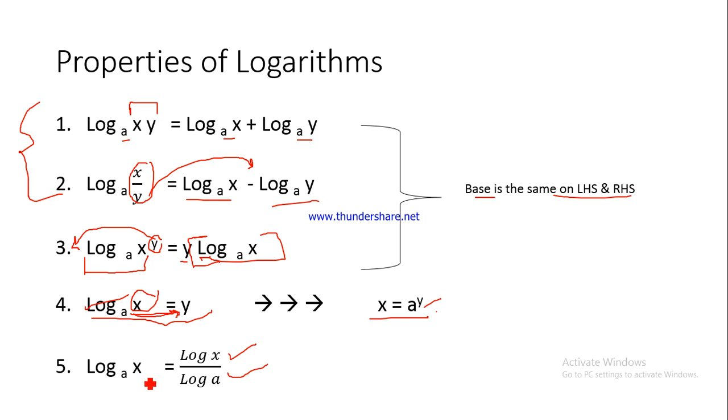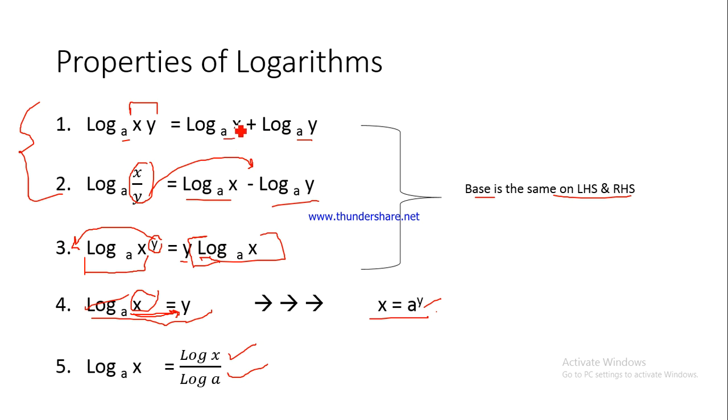Now you will have to remember these properties, and you will be required to apply these properties also. How can you check whether these properties are wrong or not? I'll give you an example. Take the value of x is equal to 10, y is equal to 100, right? So this would become log a base 1000, right? And find out the value of log, and in place of a you take base as 10. So log 10 base 1000 would be 3. Here it would be log 10 base x, the value of x was 10, log 10 base y, the value of y was 100.